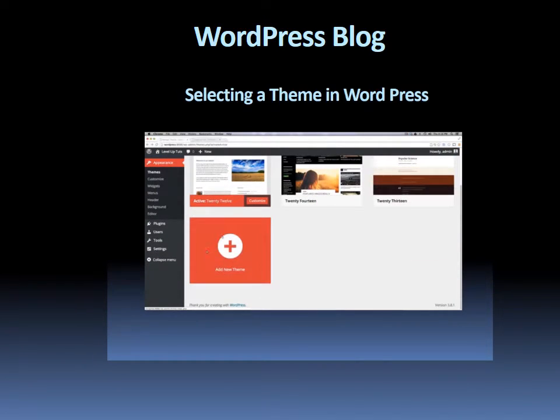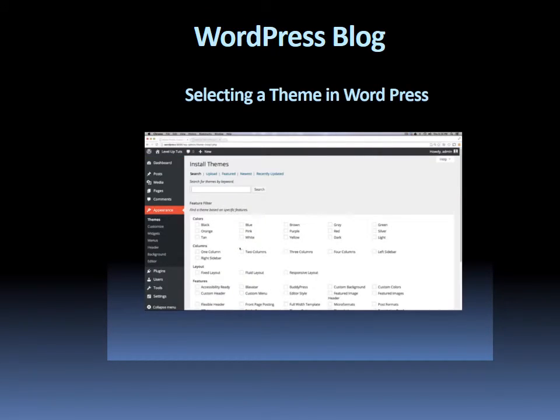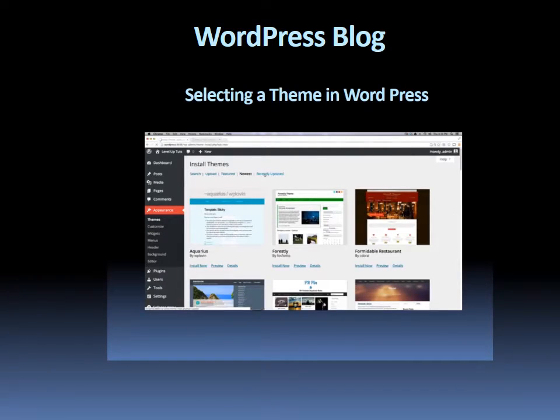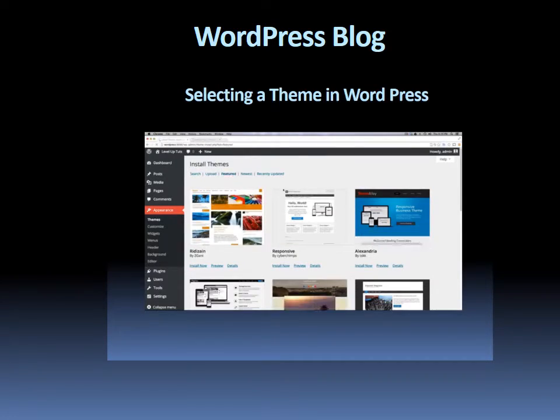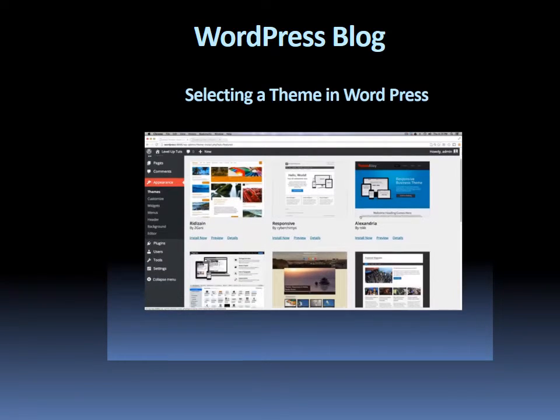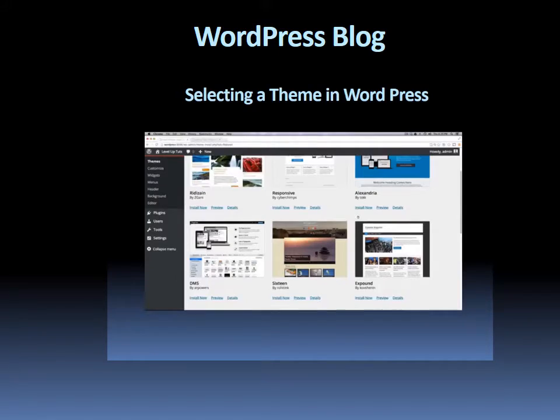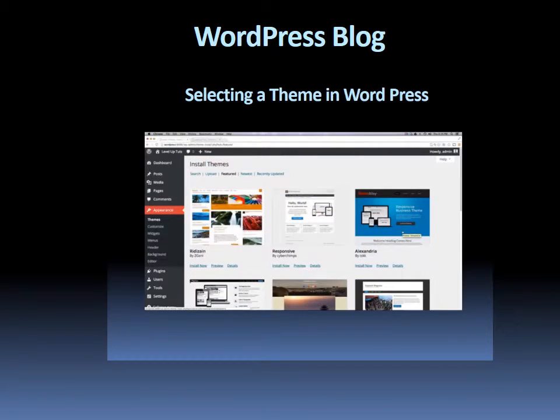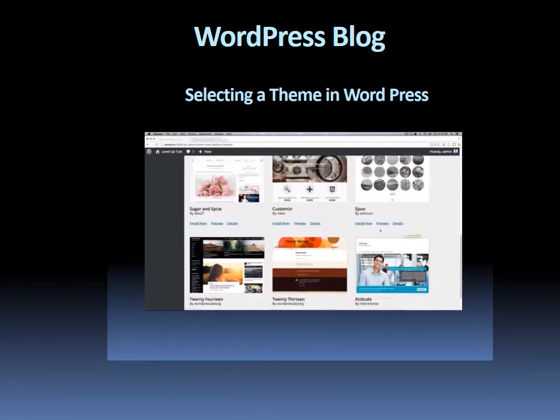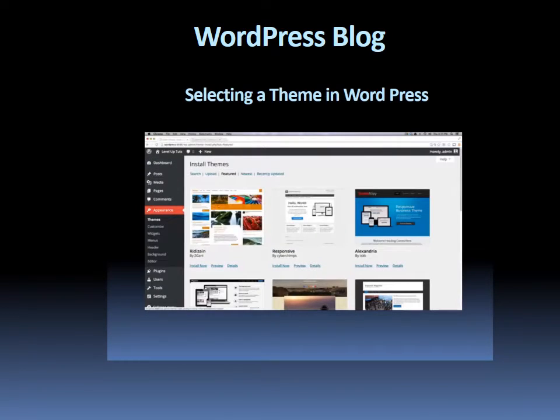Now you'll notice we have this big button here that says Add New Theme. Let's click this, and we can add a new theme by searching the WordPress repository for themes. We can look at all sorts of things: the newest themes, recently uploaded or featured themes. A lot of these may be theme engines that allow you to build upon them, or it could even be a complete theme, like you're seeing with a lot of these. So what happens if we go through this and we find something we like?